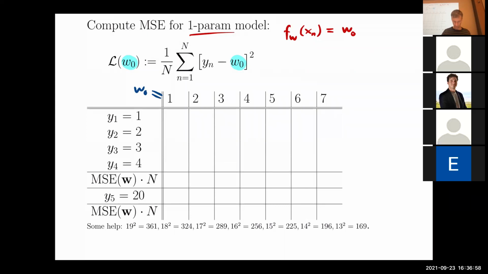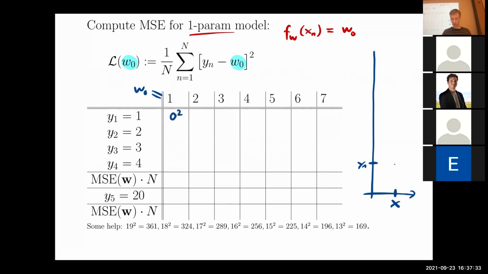Let's imagine we have maybe 4 or 5 data points, and let's do it step by step. Let me just start with one data point. Here is my X. Actually, all the X's are here. Here's my first data point. The data point has label 1, and the model predicts 1. So that means the error is 0.